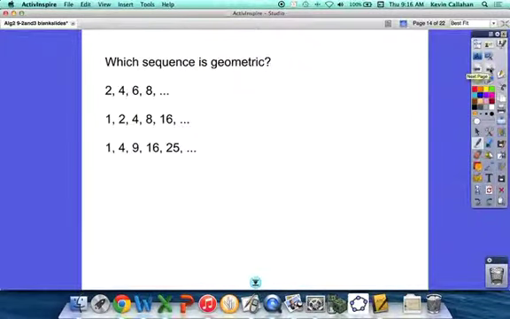So which one of those looks like it's geometric? It looks like you keep multiplying by the same number to get the next term. The second one, right? And again, by the textbook definition, the ratio of consecutive terms is constant. The ratio means divide. 2 divided by 1, 4 divided by 2, 8 divided by 4. Every time it's the same thing. It is 2. So the ratio of consecutive terms is constant.